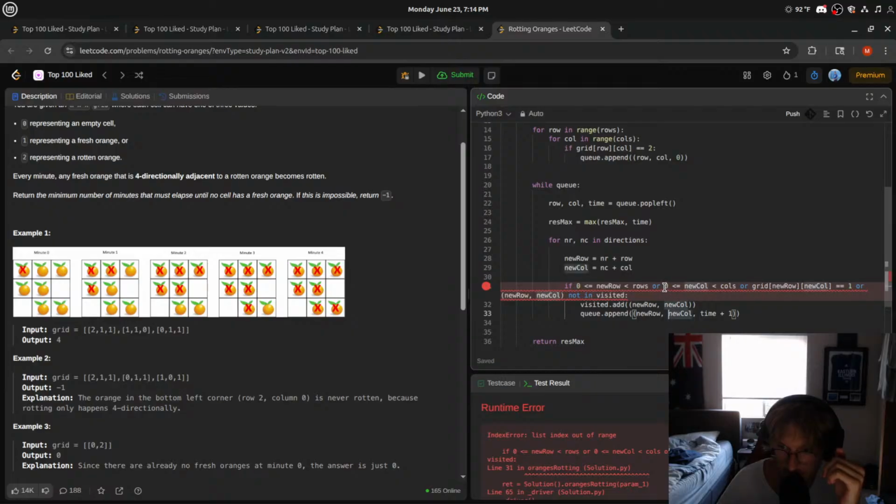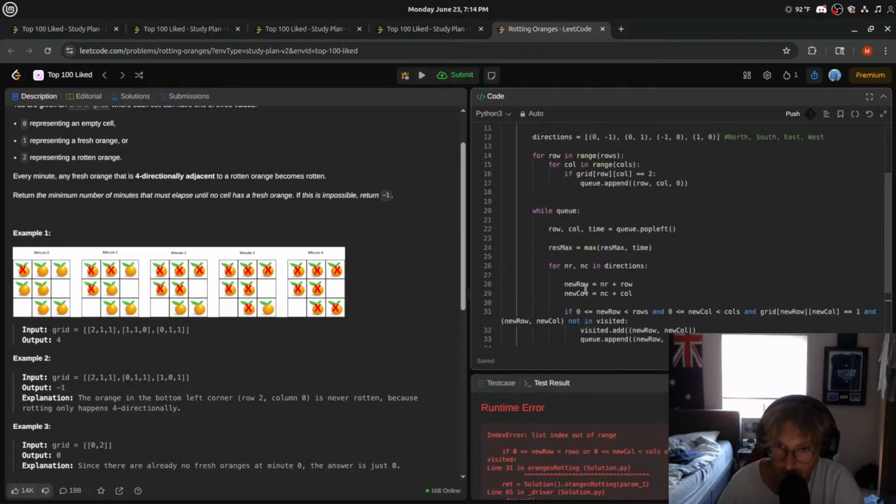This index is out of range. Oh wait, no, we don't want it to be all. What am I doing? We want to know that this is in bounds, so we need everything to be true, right? So if 0 is less than new row less than rows, and new call is less than calls, and grid new row new call is equal to 1, and new row new call not visited, we add 1 to our time.